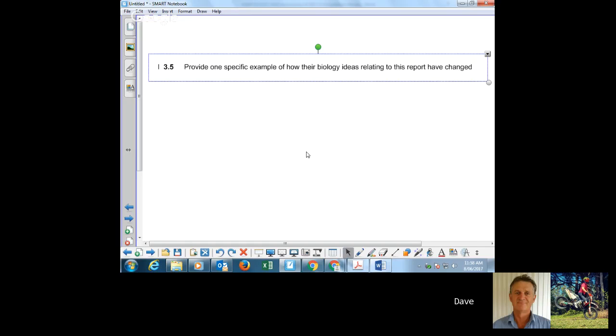So this is a conservation comment or idea. All you need to say is that, oh, I didn't realise in the early days they were hunted for their pelts, and the population of them was diminished. But since it's banned, the populations have returned. That's all you need to write in a couple of sentences. You've got a specific example of how your ideas relating to the report have changed. So the fact that you didn't know about it, now you understand that that happened. I didn't know about it either. Need to make it into words in a couple of sentences.